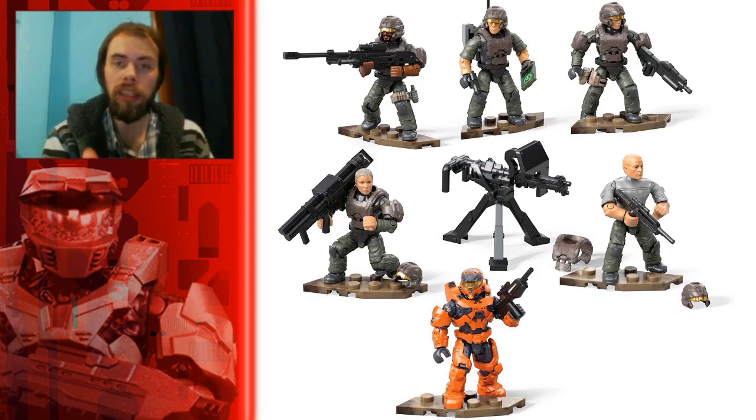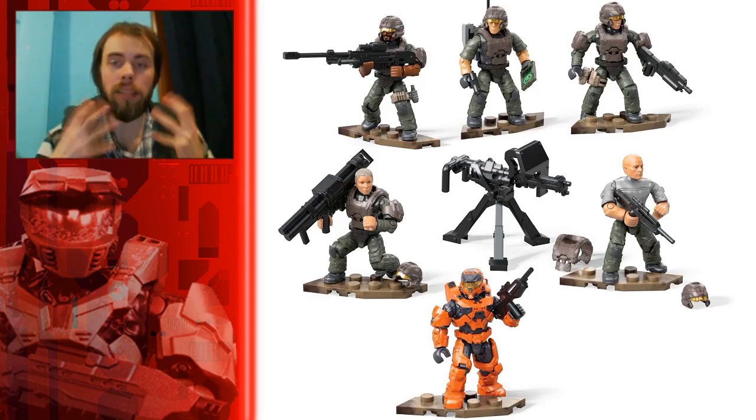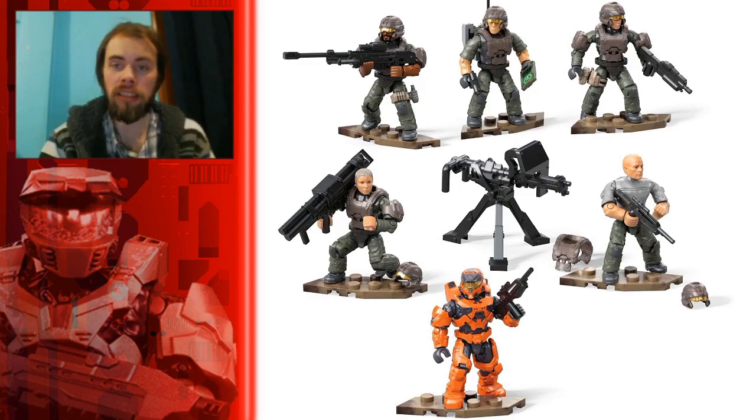There's a Marine right there with gray hair. I don't recognize that from any of the sets, but I believe that head mold is similar to what we already got. And as far as any additional builds that we get, it's just the turret that we already knew about. But still, a pretty good set if you want to build up those Marines.